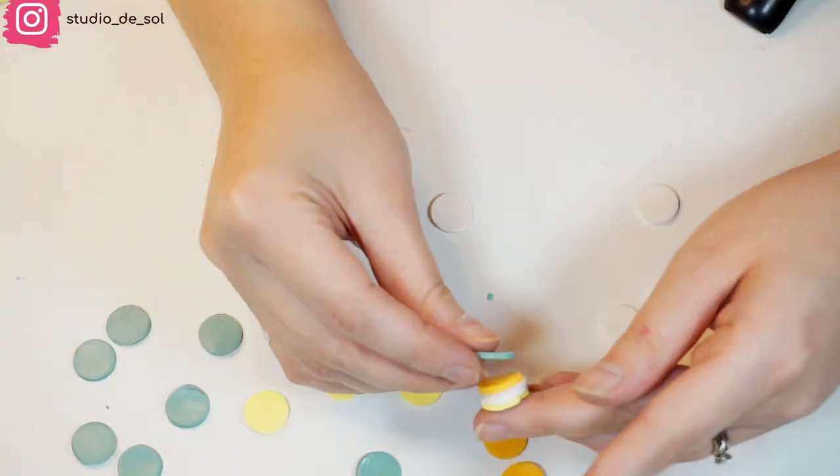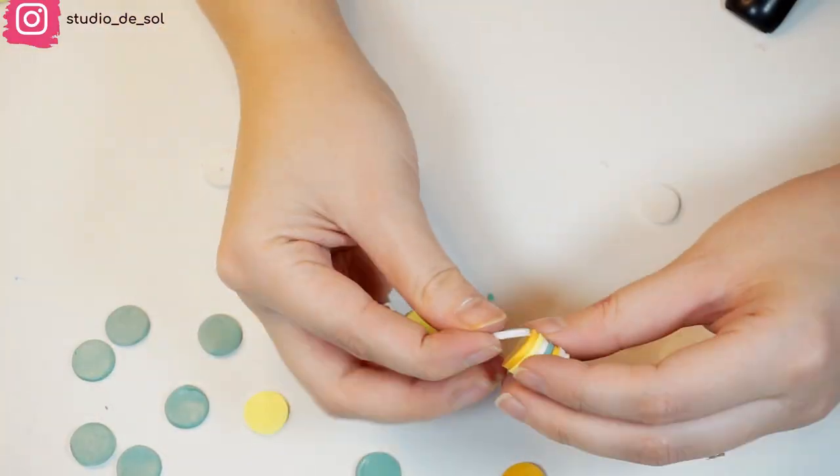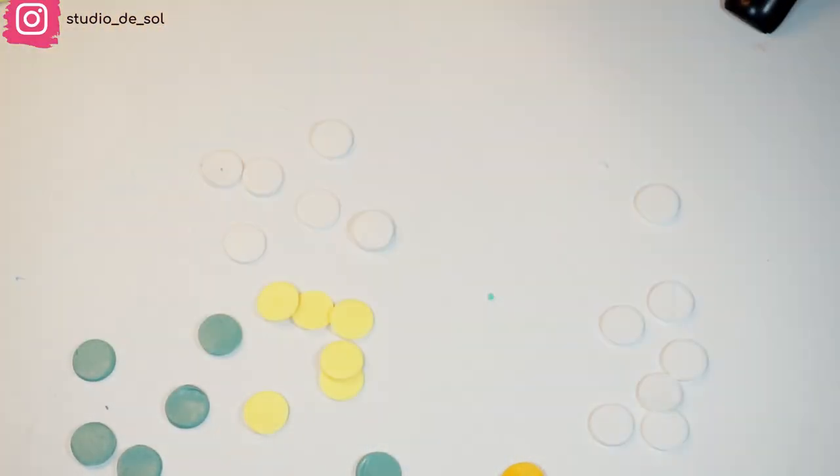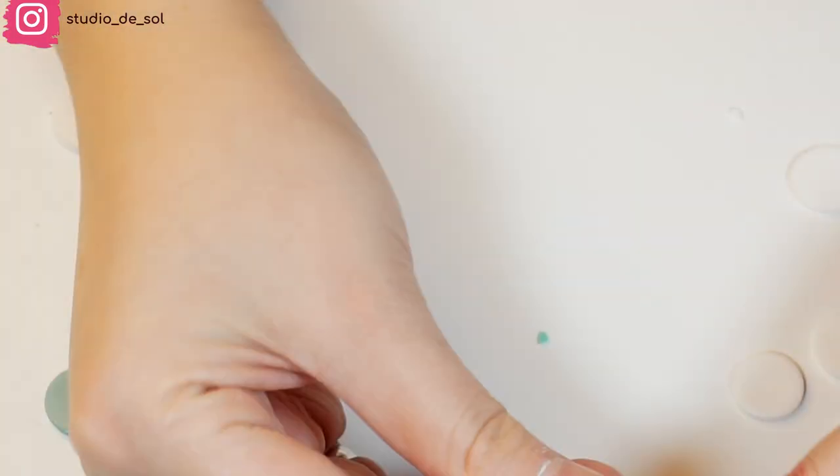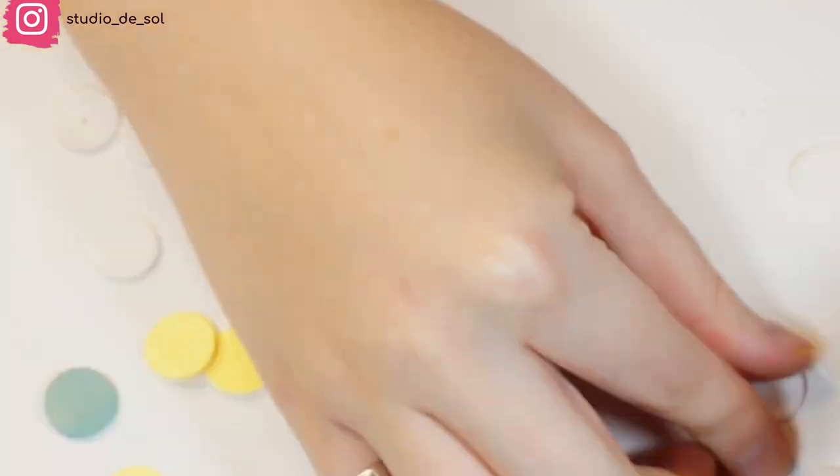After I made enough of those circles, I start attaching them together and mixing the colors a little bit. I'm trying to do white, then I'm adding a shimmery white, after that yellow, and another shade of yellow.